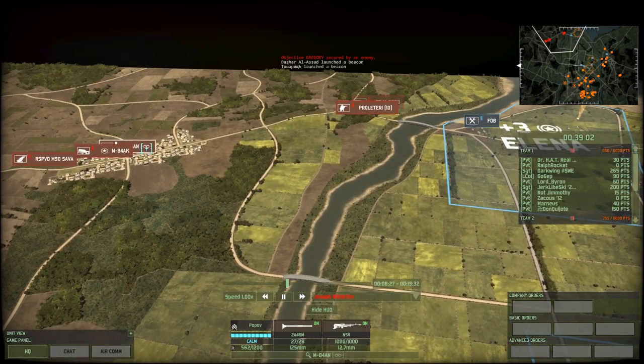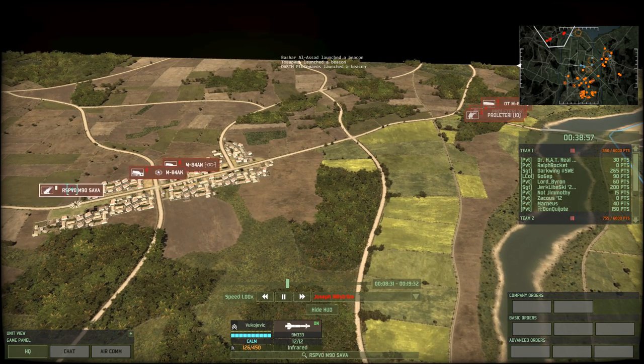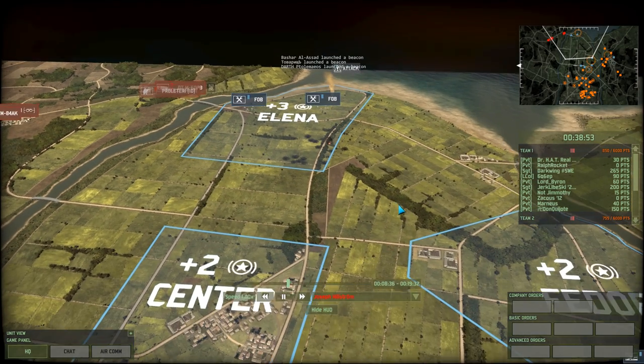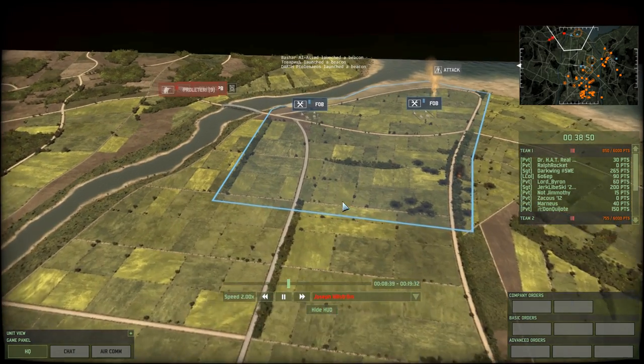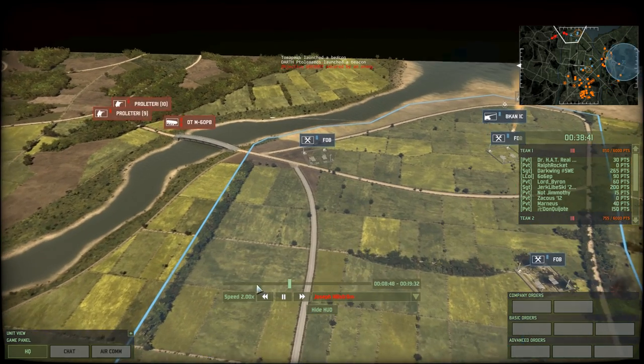And now the main element of his push is coming in. So we got the M84AN, the M84AK, and the Sava. What could possibly go wrong? Because now we have the flank. Anything that spawns in is going to have a bad time.